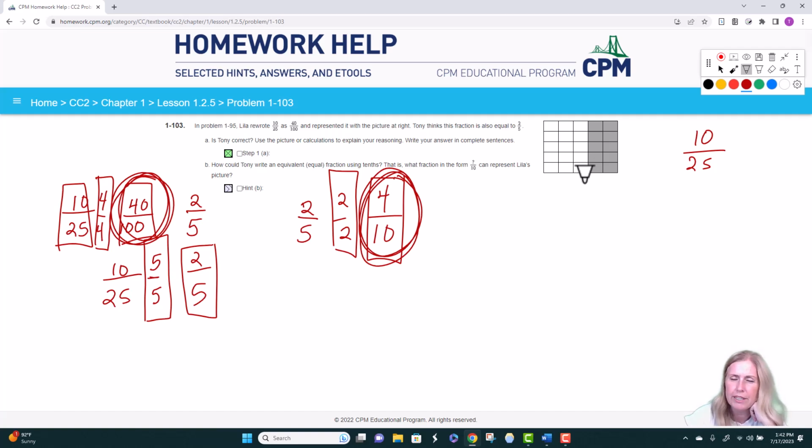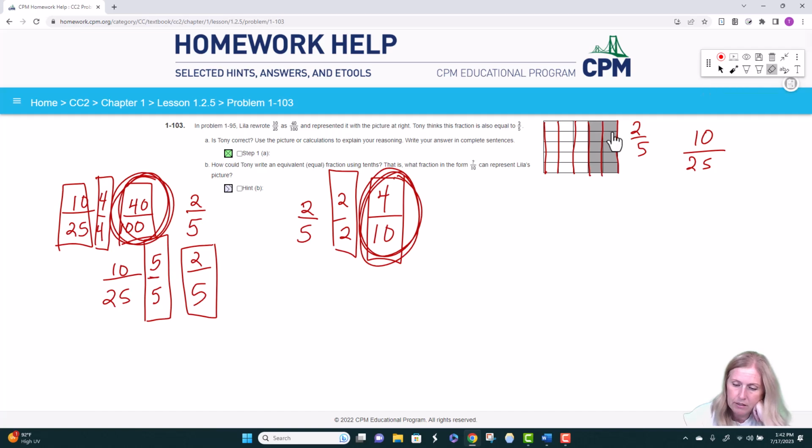Can this show you 40/100ths though? Have any of you looked at this and can you decide how this picture can possibly show me 40/100ths? Or actually 2/5 even, because we even said that's equivalent. Well, let's look at 2/5 really quickly. If you were looking at this as just like this, okay, and out of 5 equal columns, there are 2 columns shaded in. Do you see that? So that's also showing us 2/5.